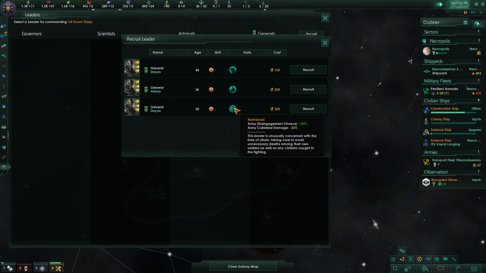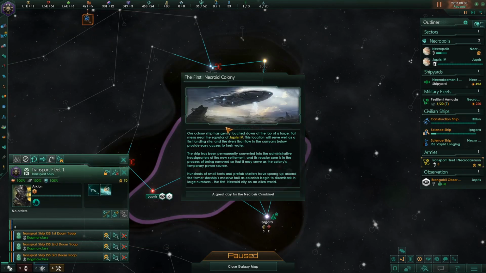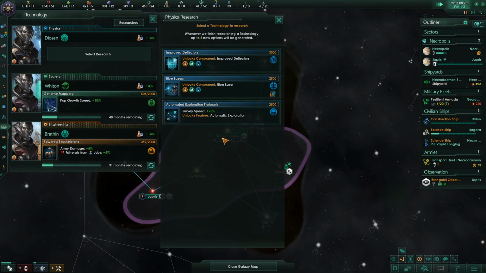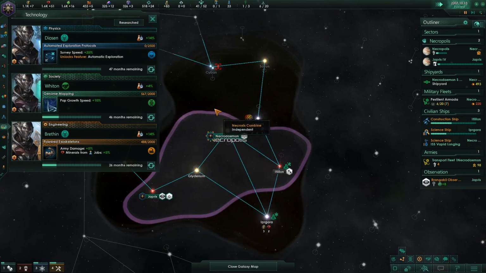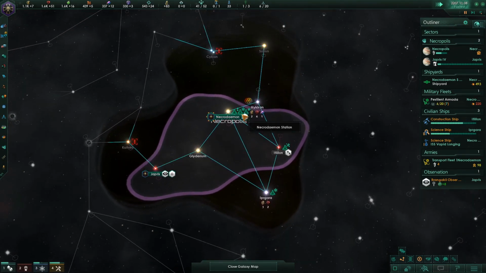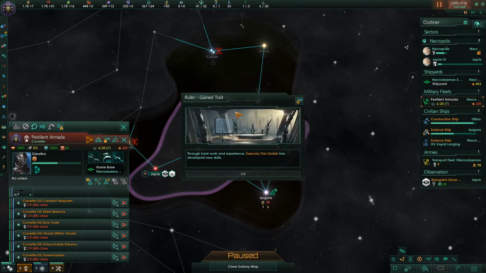Army disengagement chance, so I don't care about that. Army morale plus 25. Okay. Establishing a colony. First Necroid colony. What do we have here? Automatic exploration or survey speed. Well, those things aren't that big of a deal right this second. Blue laser might be a nice upgrade. I'm still going to do the survey speed because once we unlock ourselves past here, we'll be okay. This is Pestilence Armada 220.